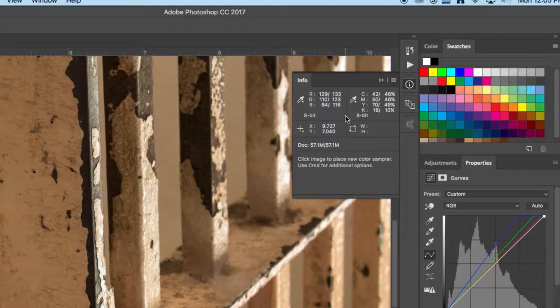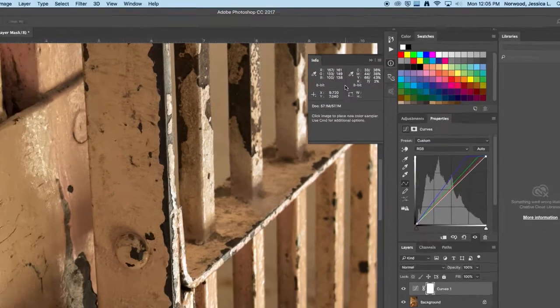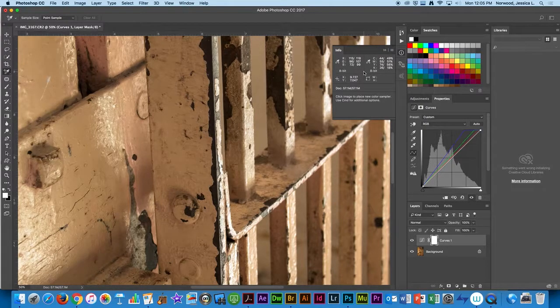I don't need to worry about anything else at this point in that Info tab, but what you're going to find is down below here where it's talking about click a spot on the image for the color sample. As we do this, that's going to come into play and help us as we adjust our image a little bit.